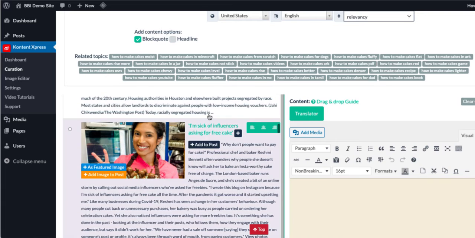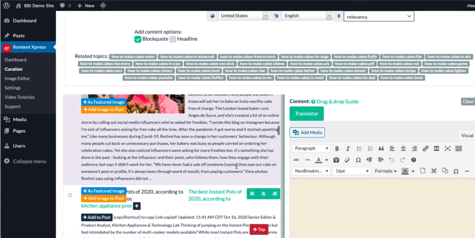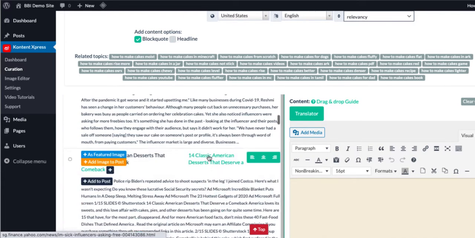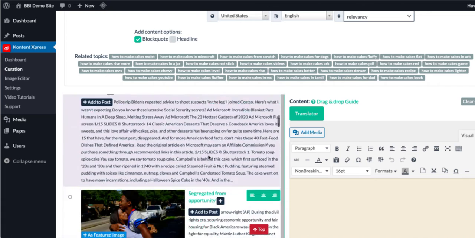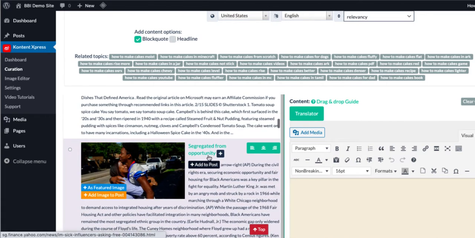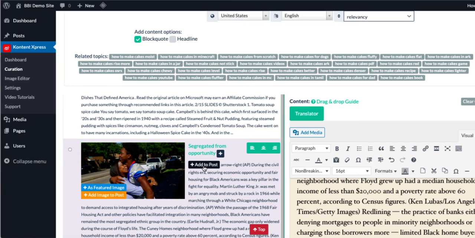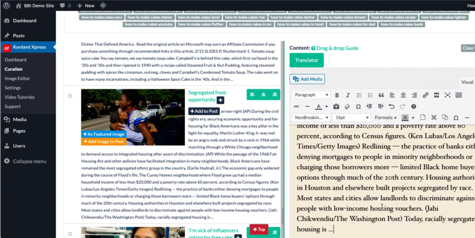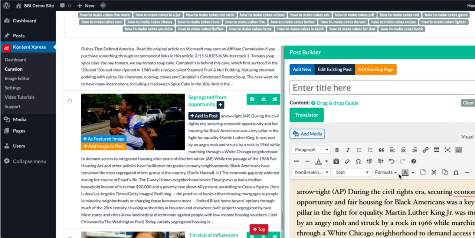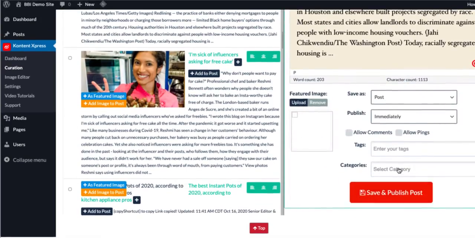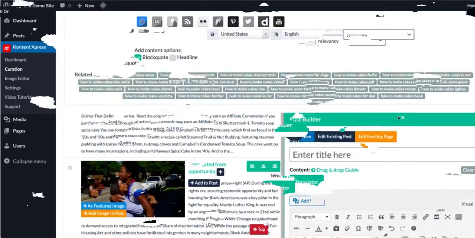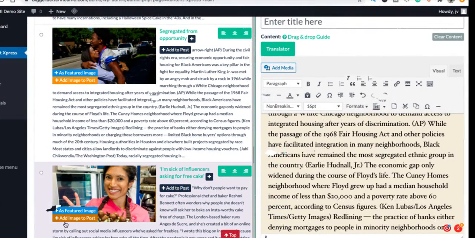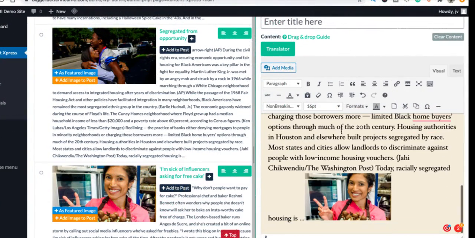And the idea is I would go through here and I can use some of these and just add this to my post. So whatever this is here, I've got no data about this article. It doesn't tell me how popular it is or anything. It just gives me the article. So I can go ahead and add this post into my own interface here, which is my own WordPress editor, which again is kind of chucked over this side on the right hand side, so it doesn't look that good. It's quite hard to see what's going on here. And then I can go ahead and use this image as well.